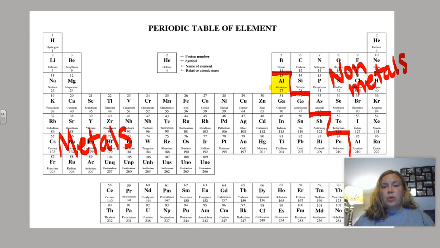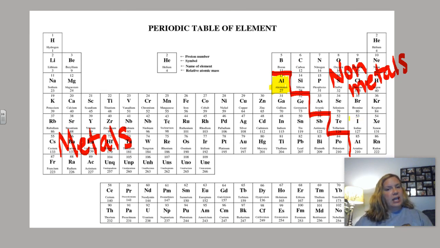The rest of them, boron, silicon shares one, germanium, arsenic, antimony, tellurium, polonium, and astatine, sometimes they act like this and sometimes not. But I want you to see though, these are, again, semiconductors. They're great for our phones because they can allow the voltage to go through and they can stop it. So we won't lose our batteries in the drop of a hat. Anyway, that's just the basics on the periodic table.